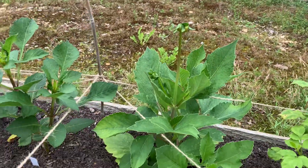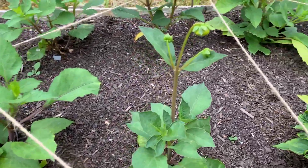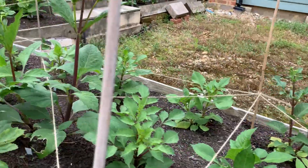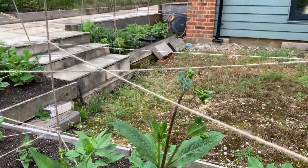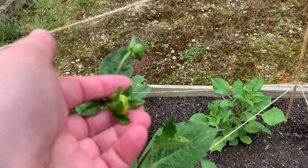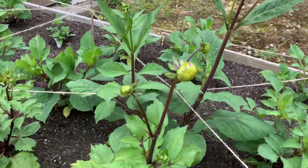My favourite thing about dahlias is having enough of them to be able to pick them and create flower arrangements that I can give to friends and family, and flower arrangements that I can bring into the house, because these are absolutely stunning flowers and they go really well with the cosmos and the amaranthus, and I just really like creating what I call spectacular displays of just vivid colour in summer and autumn.